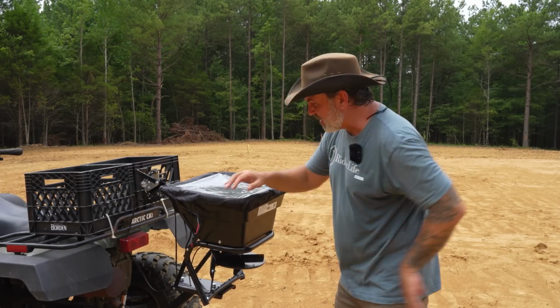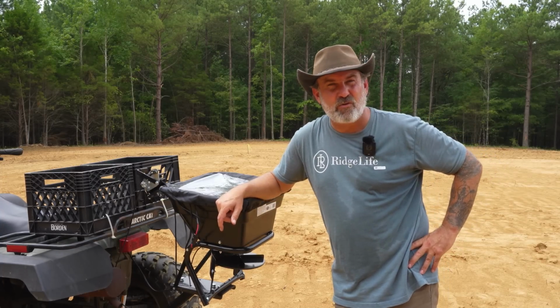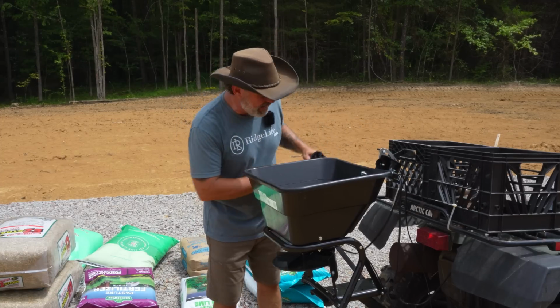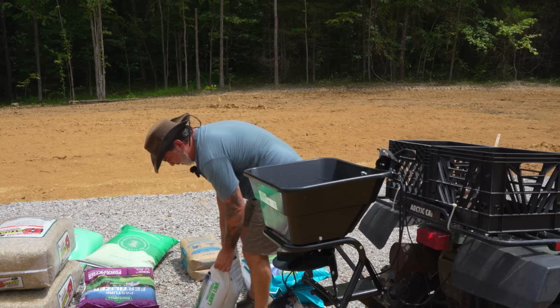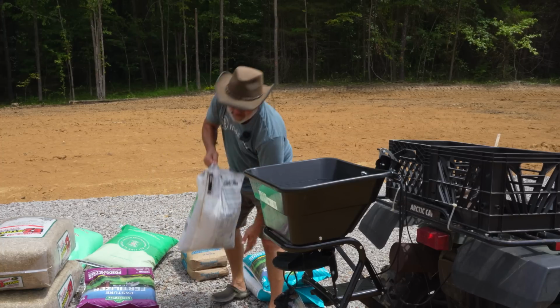So let's get some lime and fertilizer here, and then eventually seed, and get this ground worked up. Get this protective rain cover off of here. It is nice and clean and dry inside. Let's get our pelletized lawn lime. We're going to start with this one. Get this opened up. Get it, put it inside. Okay, here we go.